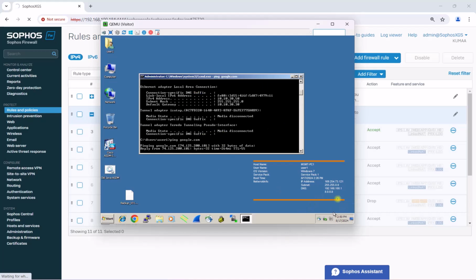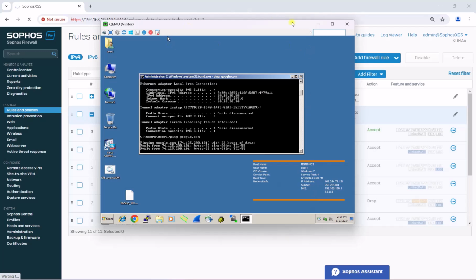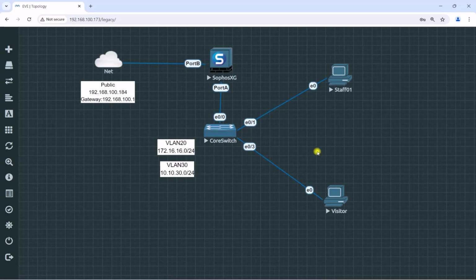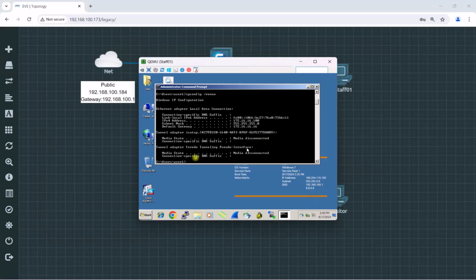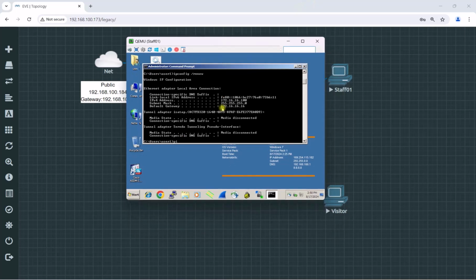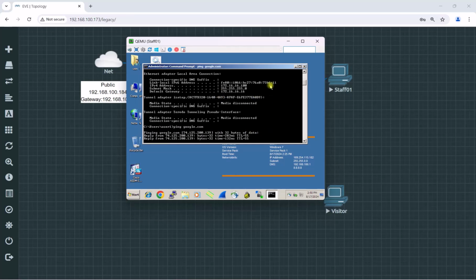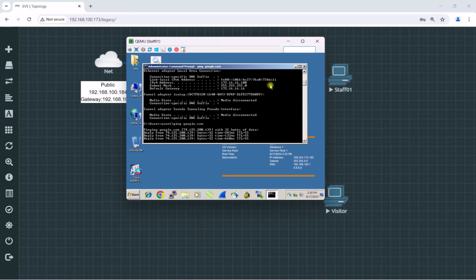Okay, this visitor can access the internet. Now I go to my staff PC. Okay, I will ping google.com. Okay, so both staff and visitor can access the internet.